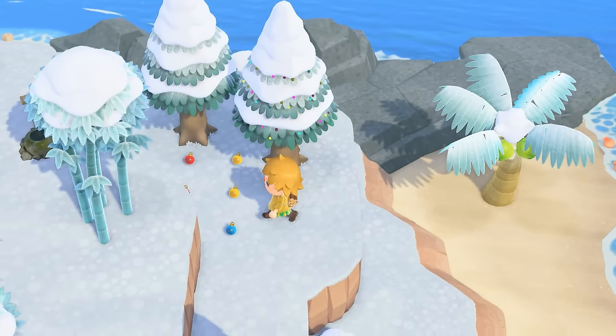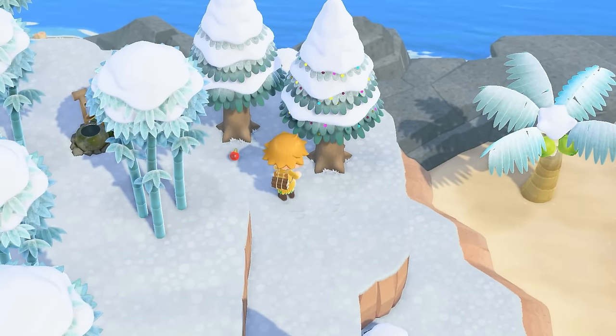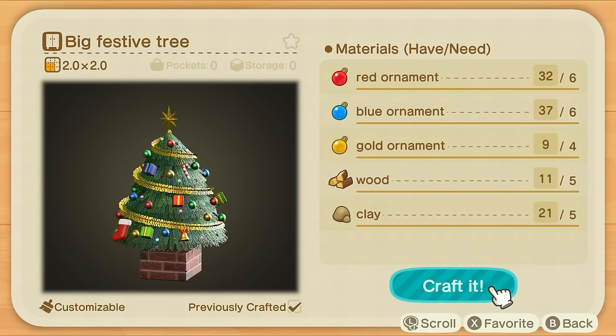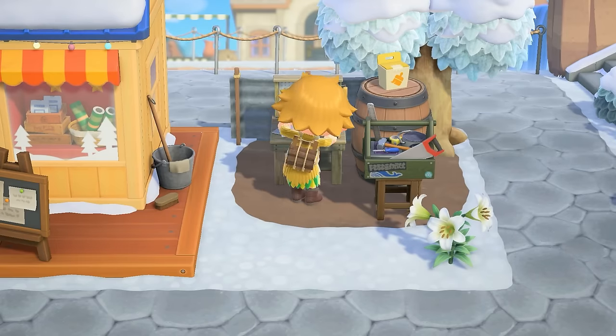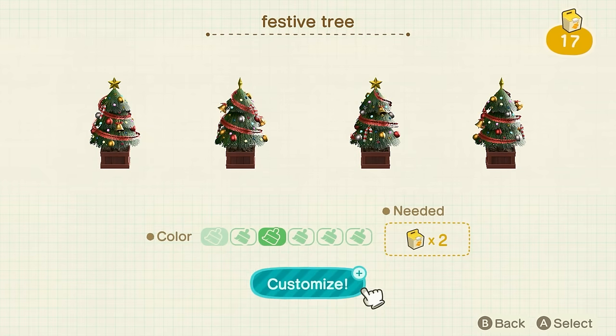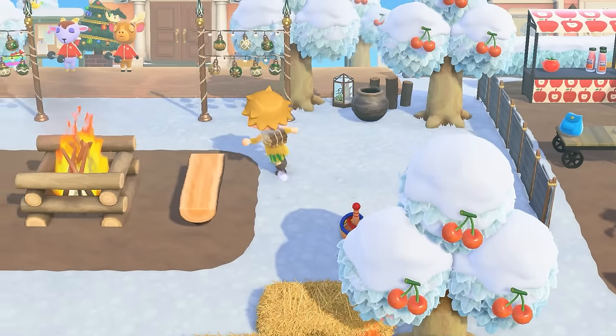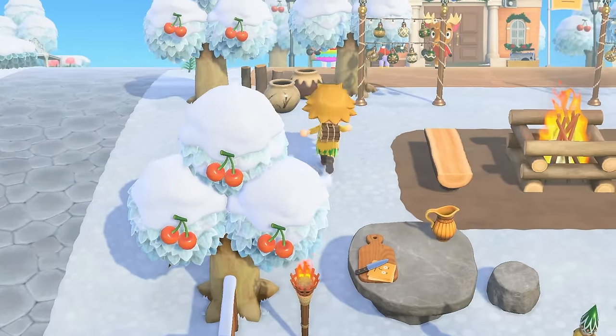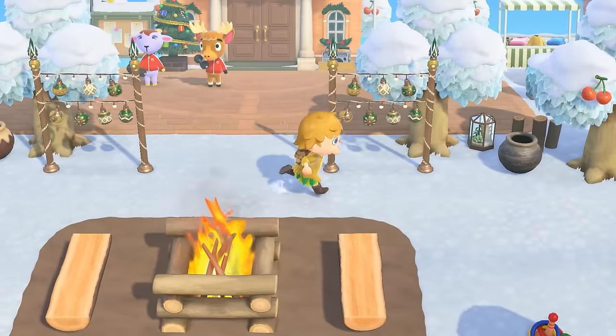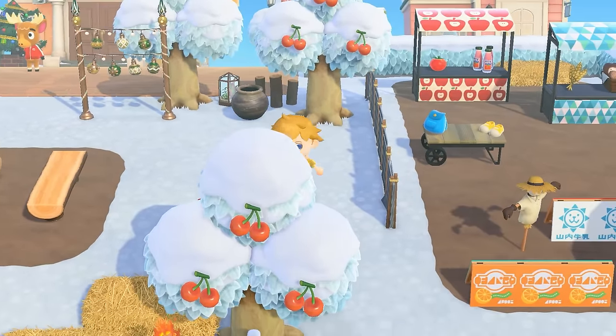Okay, we've made some progress. I'm hoping this was enough to make the trees that I'm trying to make. Looks like we're good for the big festive tree, and we're good for the regular sized festive tree. We'll change these to their red variants, and then we'll put them out here. So I'm thinking for this, we maybe put the larger tree over here since there's less items, and we'll put the smaller one over here since it's a little more cluttered as it is.